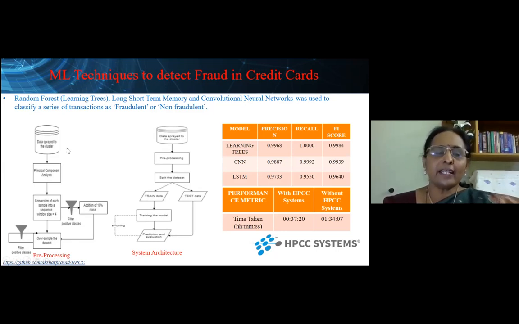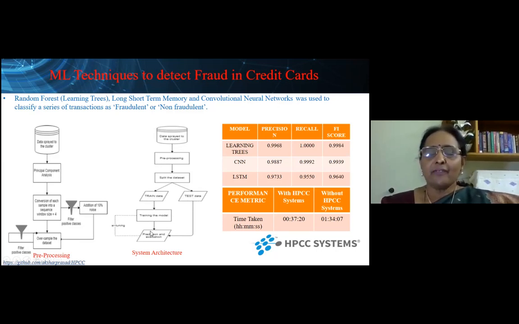We corrected that imbalance by making use of a window sequence of size 4, that is, conversion of each sample into a window, where we have kept the size constant at 4. Then we reconstructed the data set by oversampling it so that the imbalance is not present here. After pre-processing, we divided the data into a training set and a testing set.